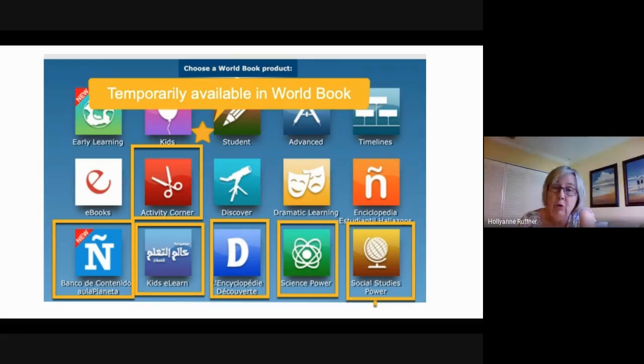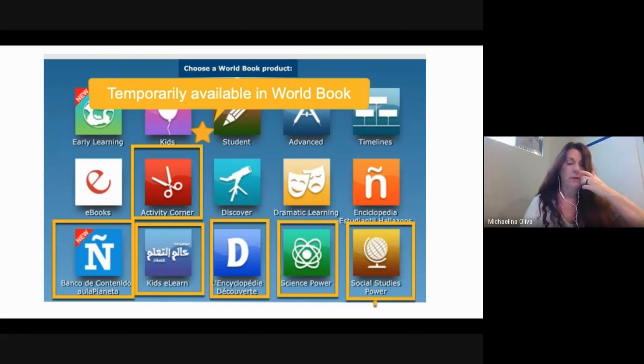And even Dramatic Learning, it has downloadable readers theater scripts. Maybe a teacher could do a readers theater over Google Hangouts. That's a great idea. Download the scripts and put them out through Google Classroom. The kids pick up their script and assign them parts, and maybe they could do that virtually. Could be interesting. And it's a way to have material that you can distribute. So lots of ideas there. Just share it out as best you can.